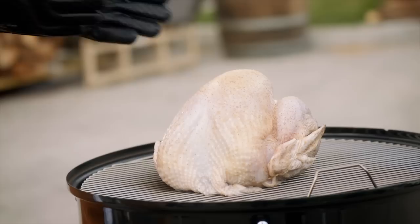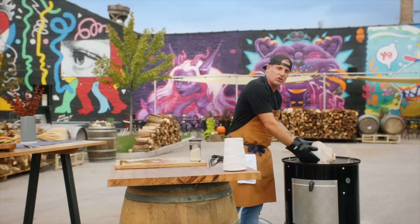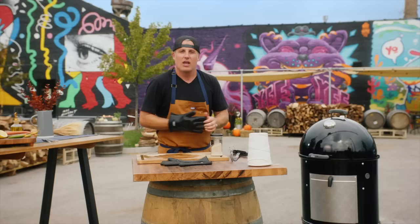What we don't want to do is overcrowd the smokers because you need the airflow around the turkey to make sure the skin turns nice and brown and nice and smoky. You want to get the lid on so that you can trap the air and get the smoke flowing. We'll get this thing back up to 250 degrees and we'll be smoking our turkey. Now this turkey obviously cooks a little slower than one in the oven. Right, an oven cook is 375, 400. This is gonna take about 4.5 to 5 hours for the 12-pound turkey that we have here.